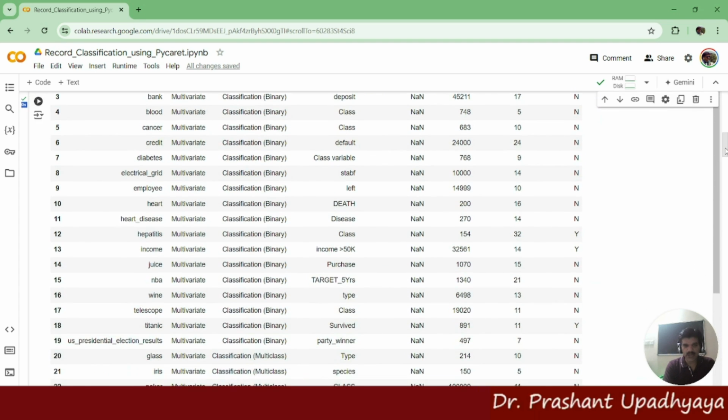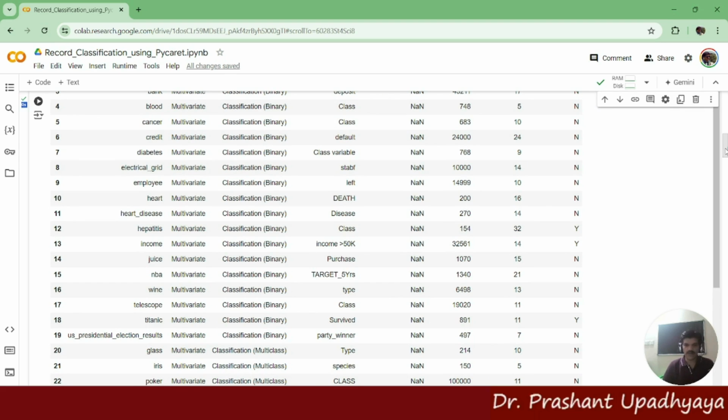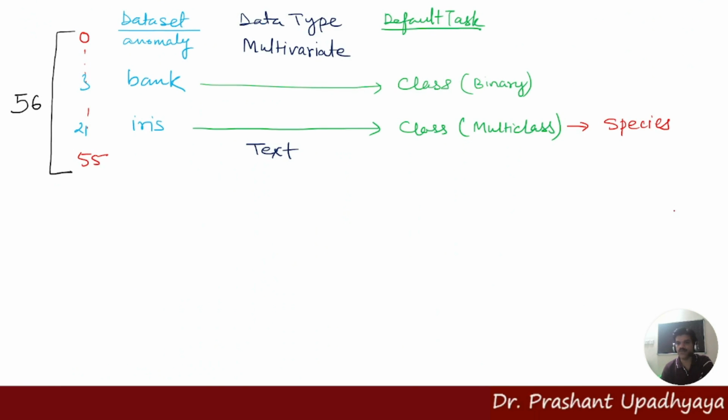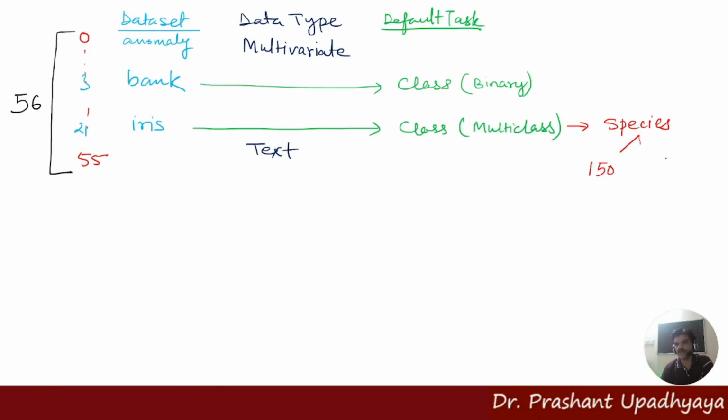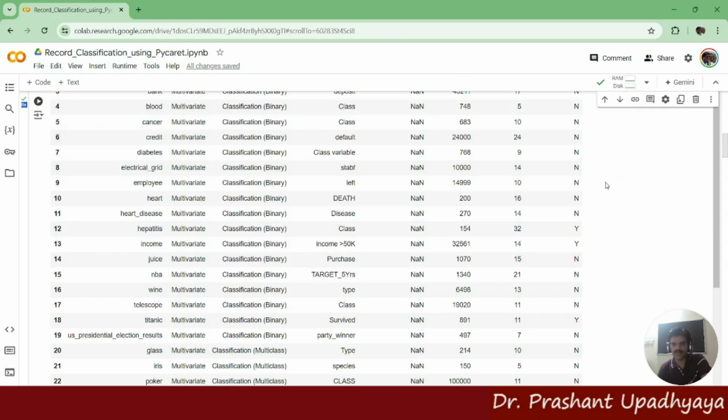So again, I'm going back to the iris data because this is one of the very small data sets and an easy to understand data set. You can see that in the iris data set, the number of instances I have got is 150. So I have 150 here, and then we have the number of attributes as 5. We are going to understand what the 150 is and what the 5 is.